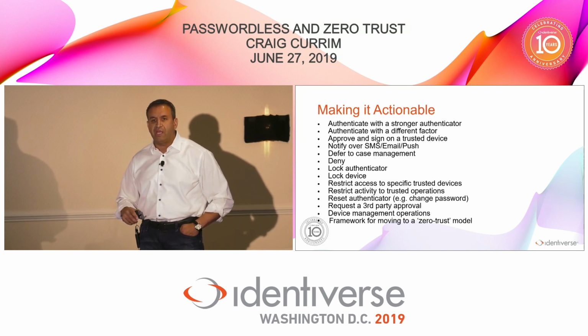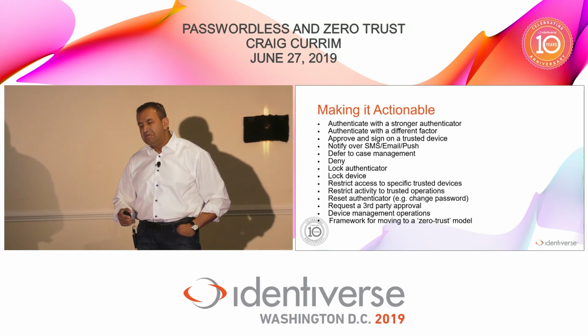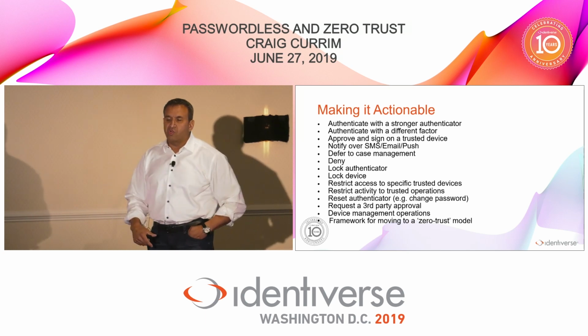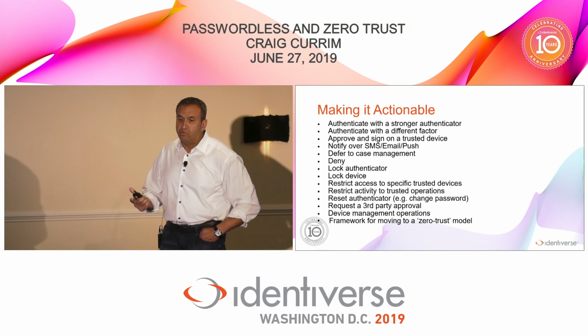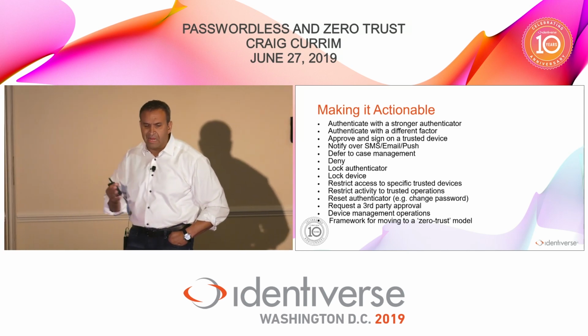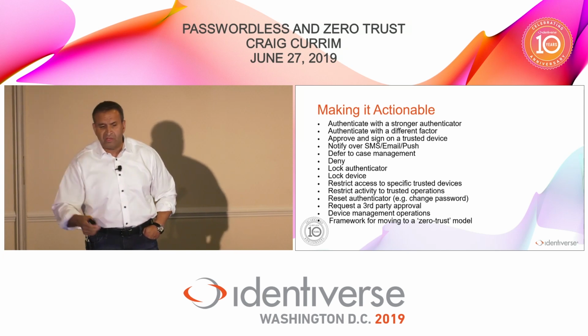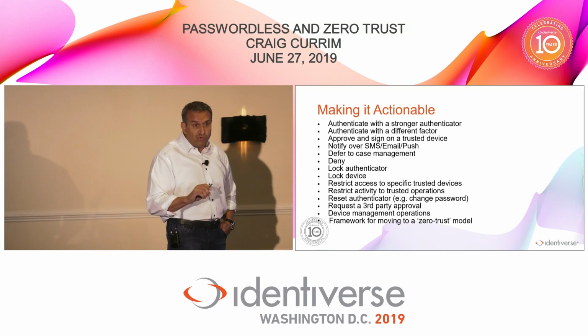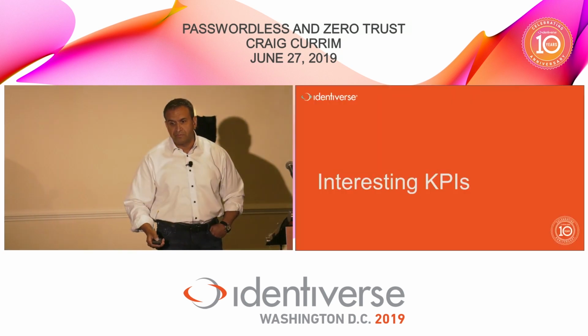Maybe I need a device chain, so your device is not that trusted. I'll send a push to the device that is trusted. You need to key that code into the newer device to establish trust. All these things become fair game. Deny access, limit access, lock an authenticator, lock a device, right? So all of this now becomes a function of those user-defined journey tools in the platform itself.